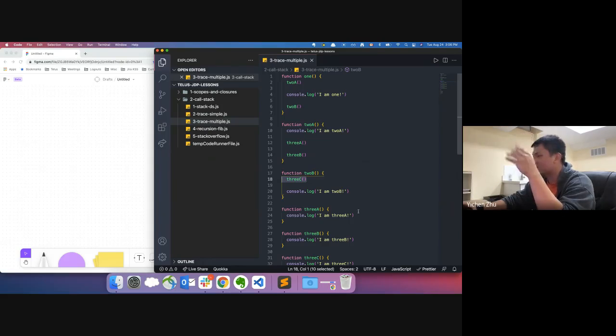If anybody wants to guess what the order is, you don't have to guess. I'm just gonna trace it through, and we'll see how knowing the call stack pretty much guarantees exactly the order in which things are being executed.